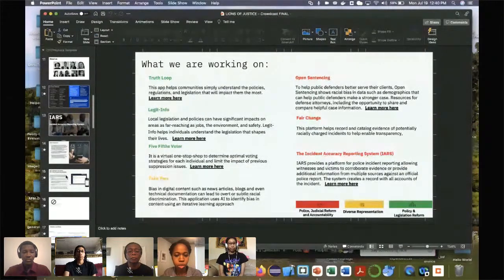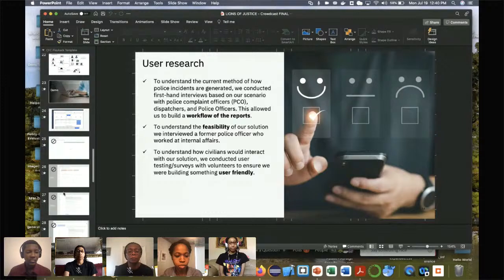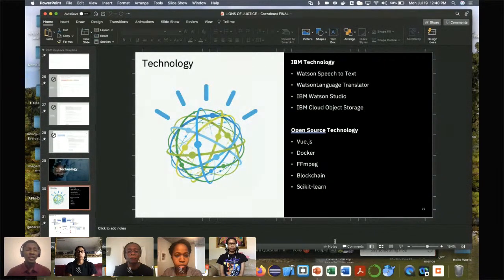Tunde? Sorry, can you repeat the question? Did you have to augment the Watson services, like speech to text, Watson natural language translator, and maybe Watson Studio with any additional training? Did you have to do any kind of training? No. So it was just fine with the out of the box solution then. Yes. Okay. Great.